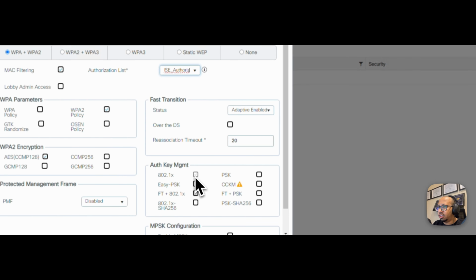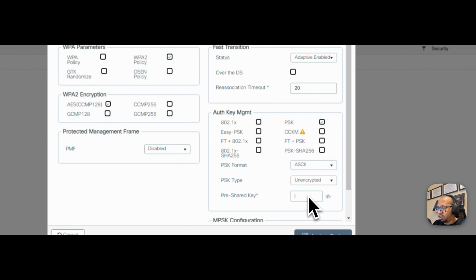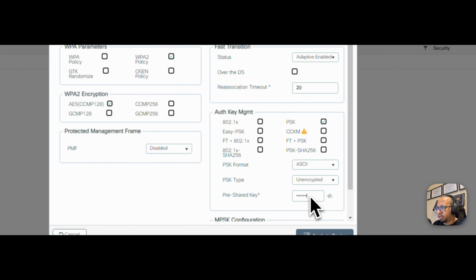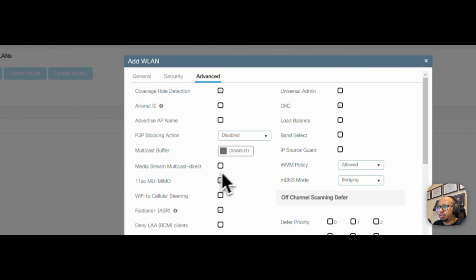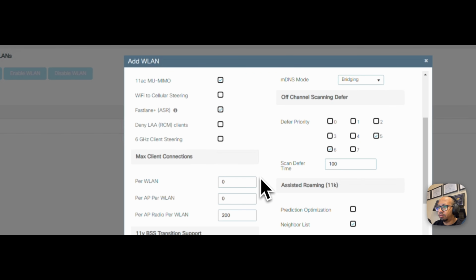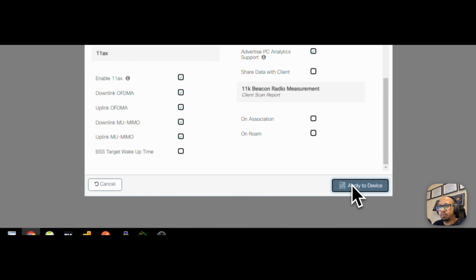In the authentication key, we're gonna disable the 802.1x and enable PSK. Here we're gonna give one PSK, as you can see, this one. Then hit advance. In P2P blocking action, we need to allow private groups. Okay, and that's it for now.